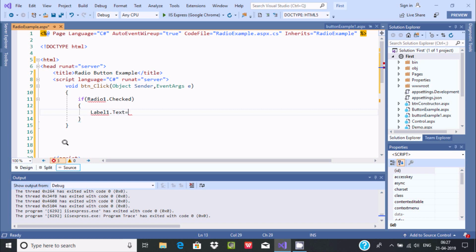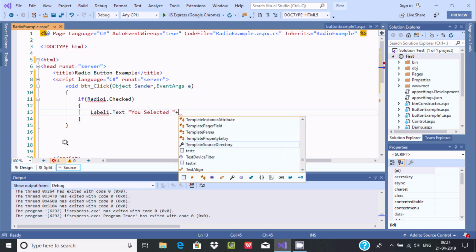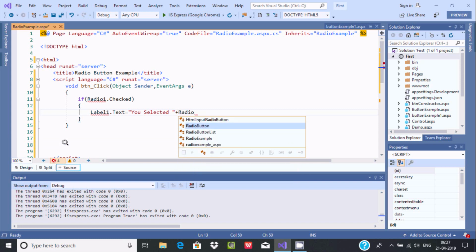Inside double quotes we write "You selected ", then plus for concatenation, radio1 dot Text.